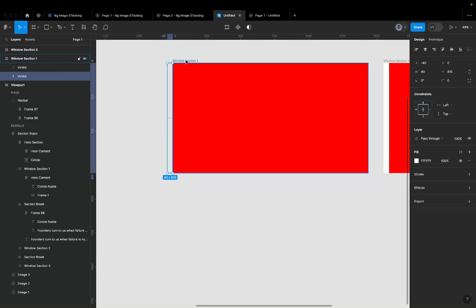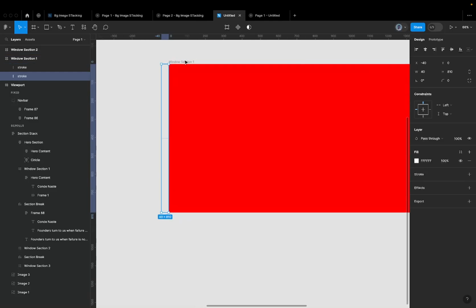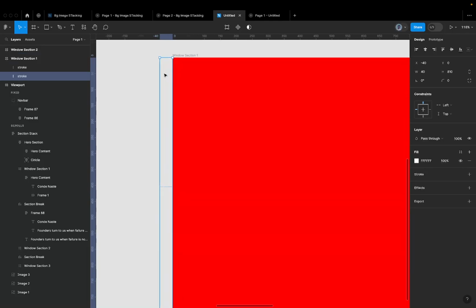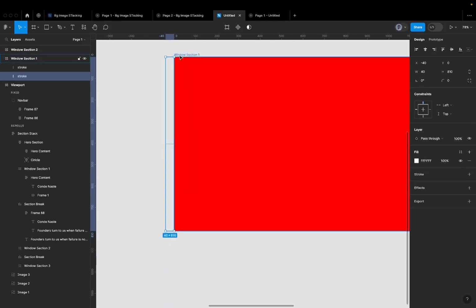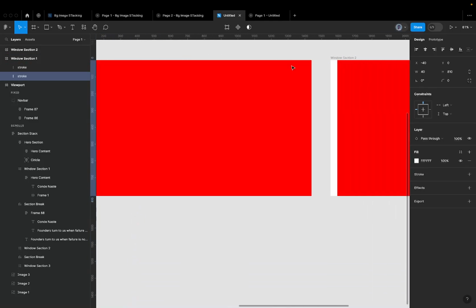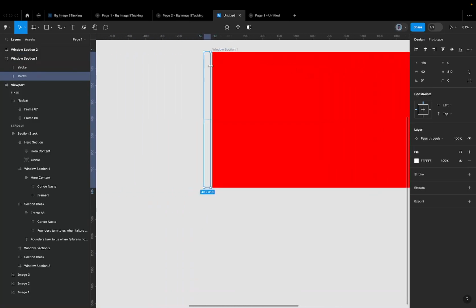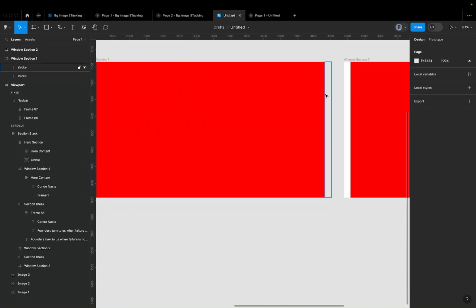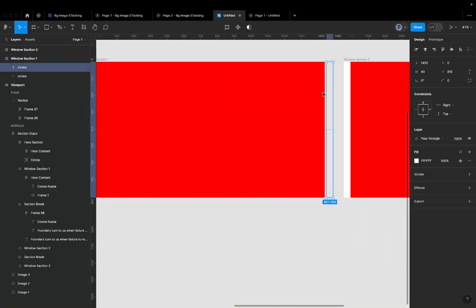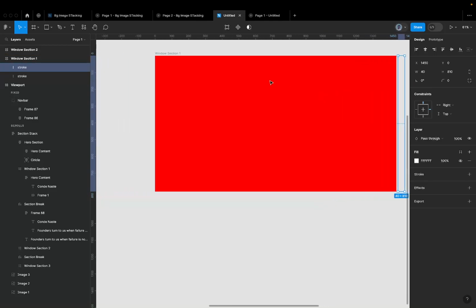Another piece of advice I'll probably suggest is to also make it the same distance away from this left stroke. Make it the same distance so that it doesn't come out at different times. It comes out at the same time. So if I'm going to make it 10 pixels away from the window section, I'm also going to make one 10 pixels away from the window section as well. So something like that. Let's do 10.